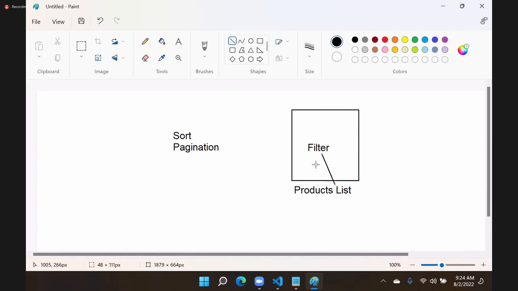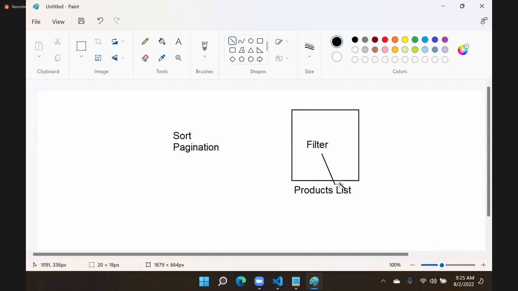And when you design such components, the challenge here is, filter is one component and you are using it in another component. Now the challenging part is, how do we transport data from one component to another?